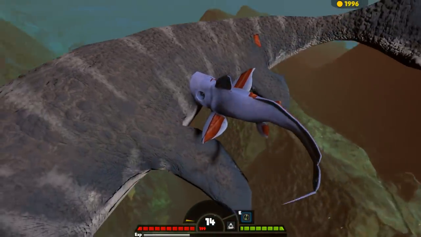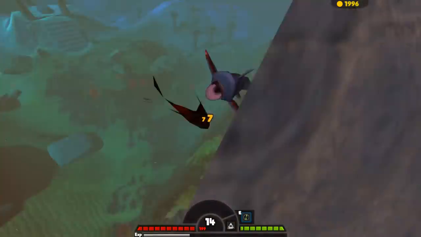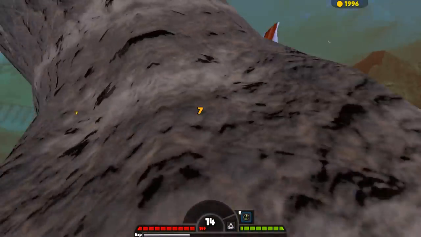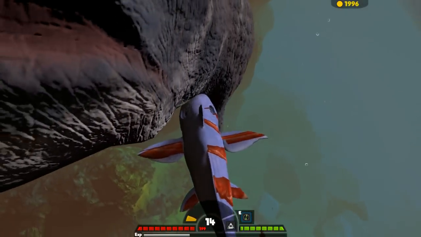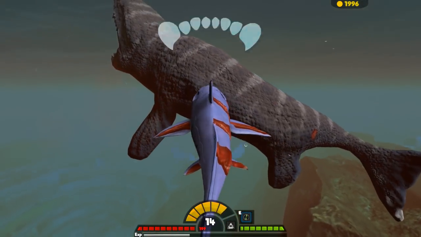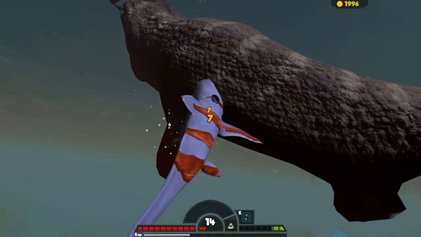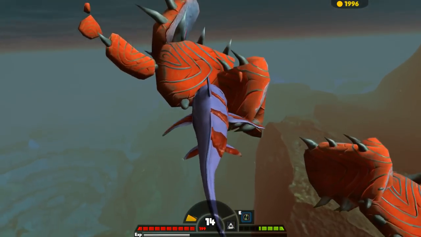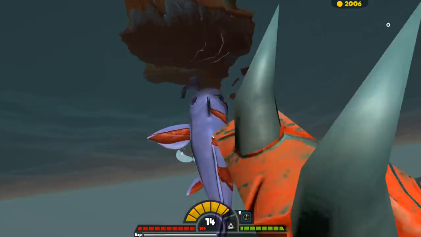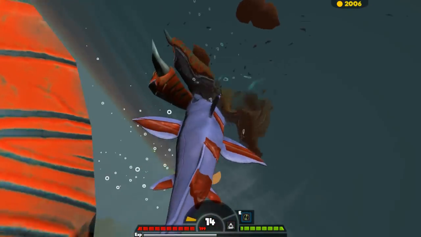Oh, okay. I got it. Yes. I'm gonna destroy him. Oh boy, I'm getting close to his face. I don't like this. Oh, I'm really close to his face. I'm really close. He let go. Wait. Did I do it? I think I did it. I did it. I ate the Mosasaur. What is level 14? As a level 14 shark, I devoured him.